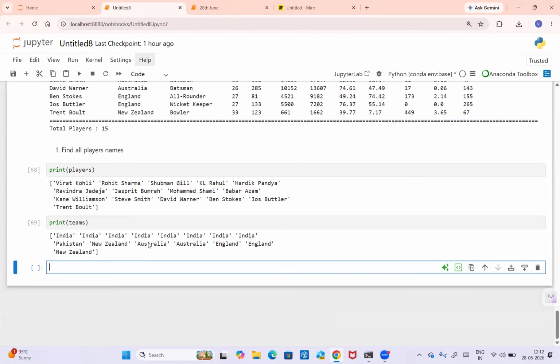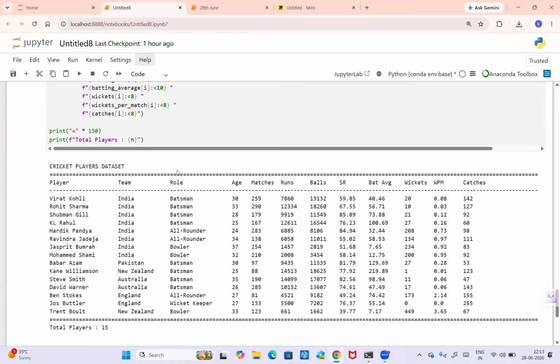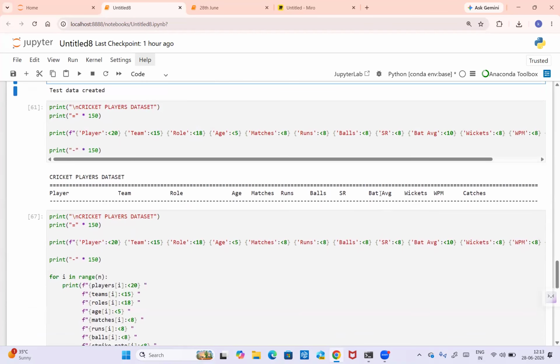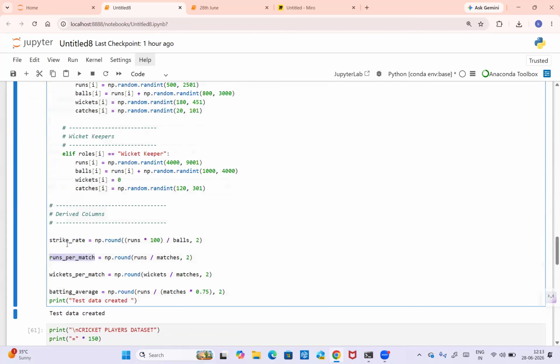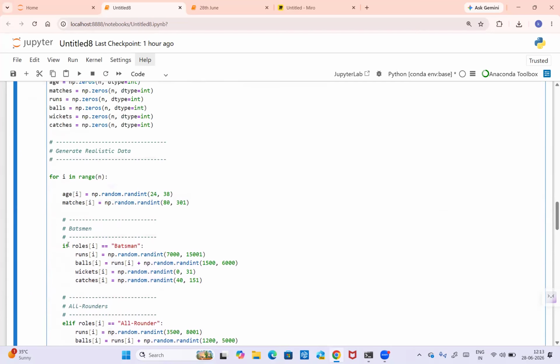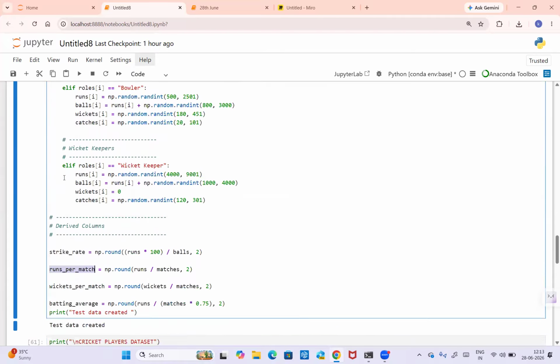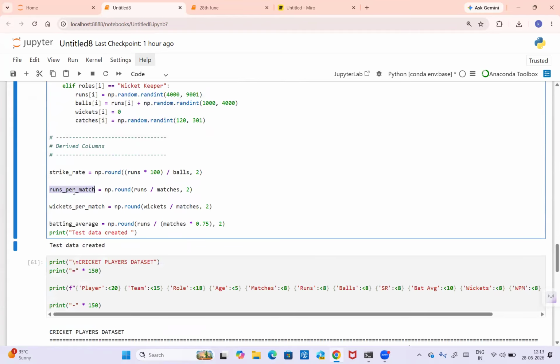So this is a small task. How many wickets people have taken, how many catches. Right? You just keep printing the variable names. What is their strike rate? Because we are printing them in this table, right? So right now, using print statement, you should be able to print everything. Age, matches, runs, balls, wickets, catches, strike rate, runs per match, everything can be done. Okay.